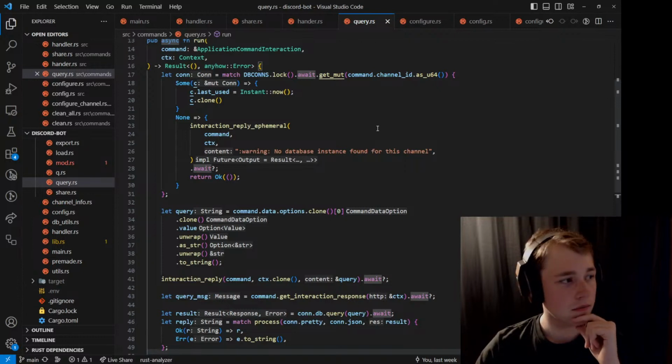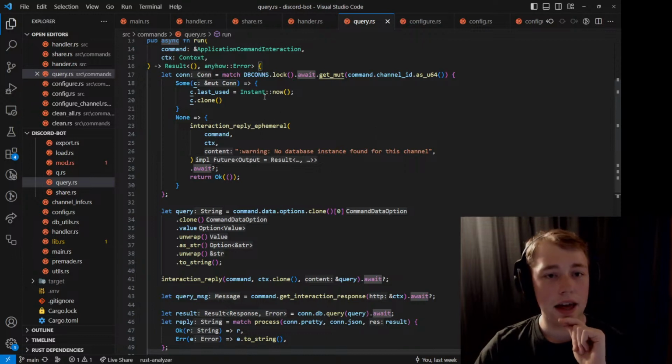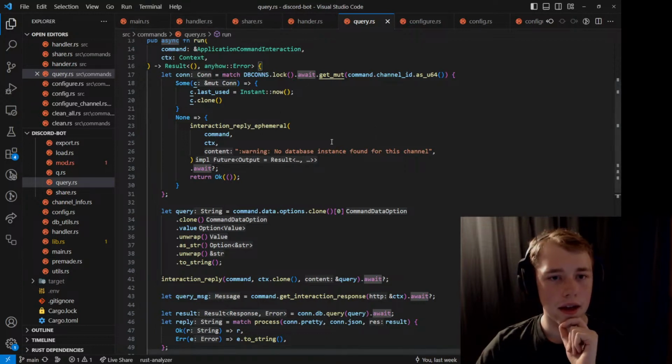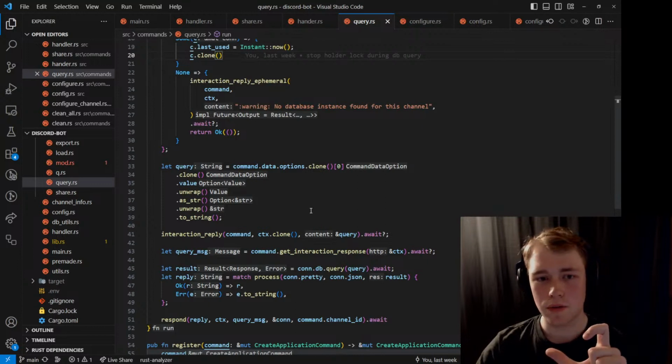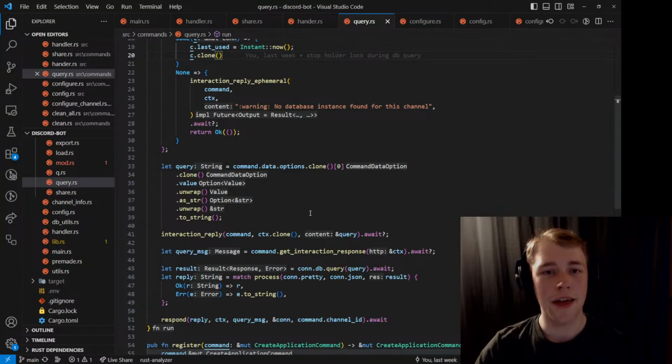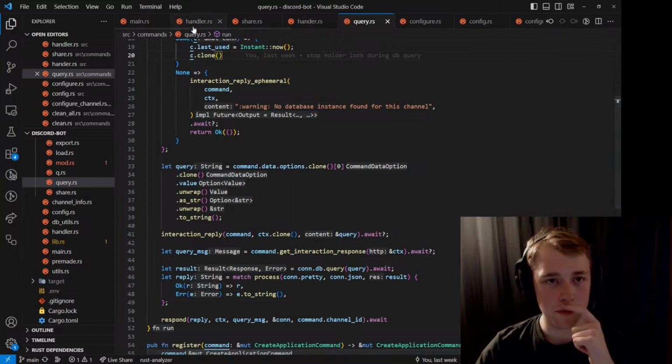So reasonably straightforward. And again updates the last use, so it doesn't time out. And what it will do is it will do the initial response that tells you the query, so you can see what it is, and then it replies to that message with the result from the database.